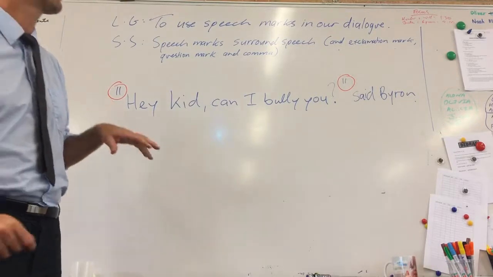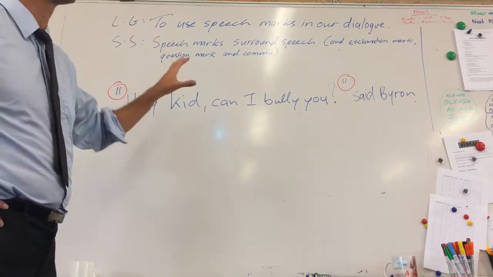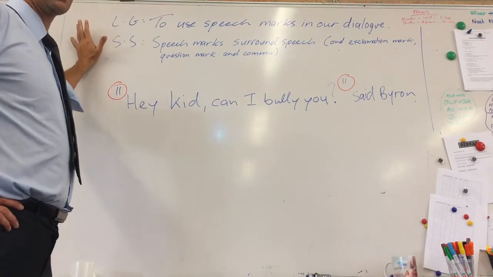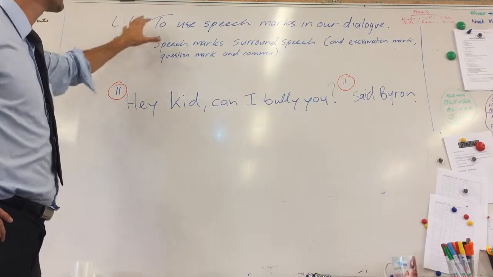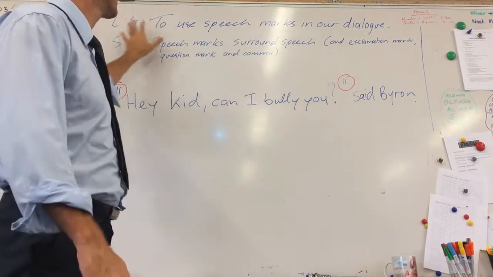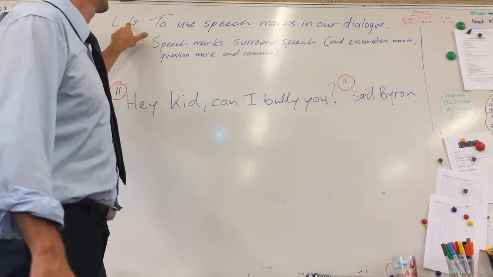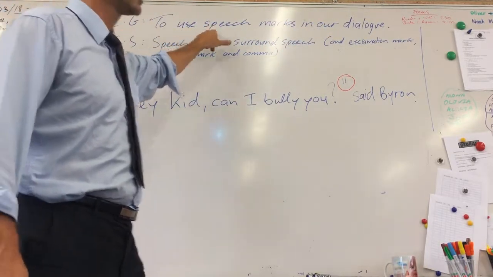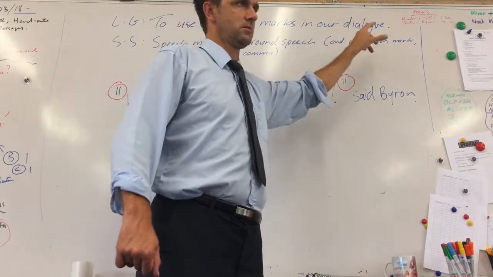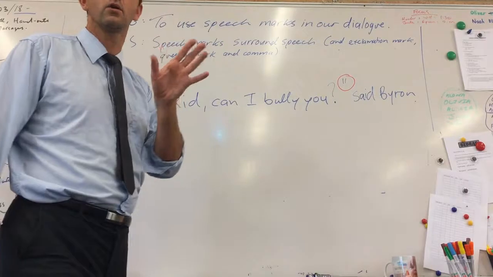Right. We'll hear a couple more, but I'm just going to close off the lesson proper now because I don't want to keep recording forever. So we will do some more. Right, the learning goal: to use speech marks in our dialogue. 1, 2, 3, go. Learning goal, to use speech marks in our dialogue. Have we done that? Yes. Good.